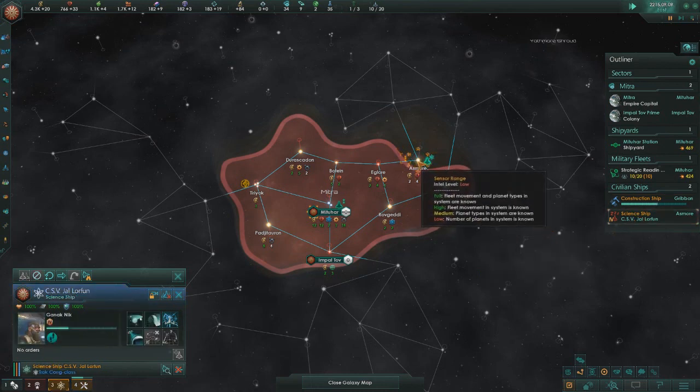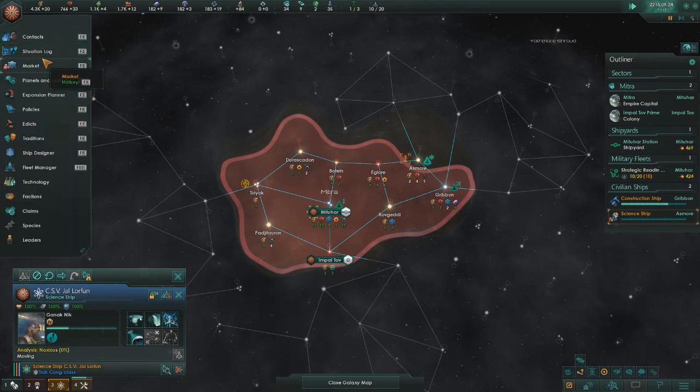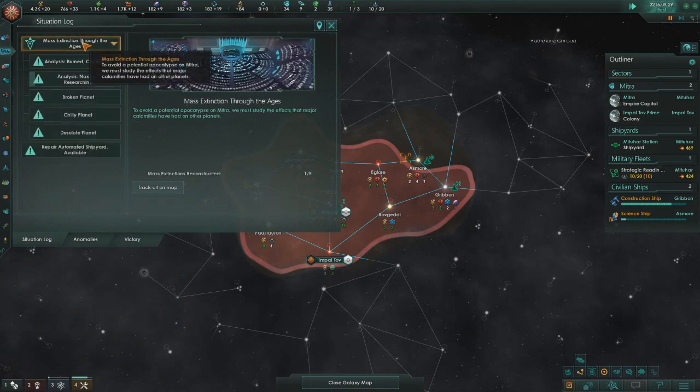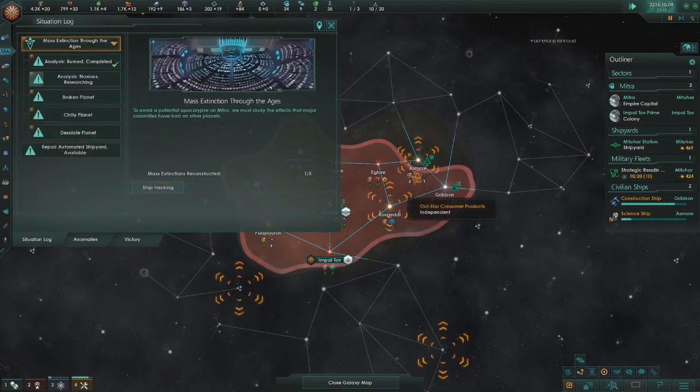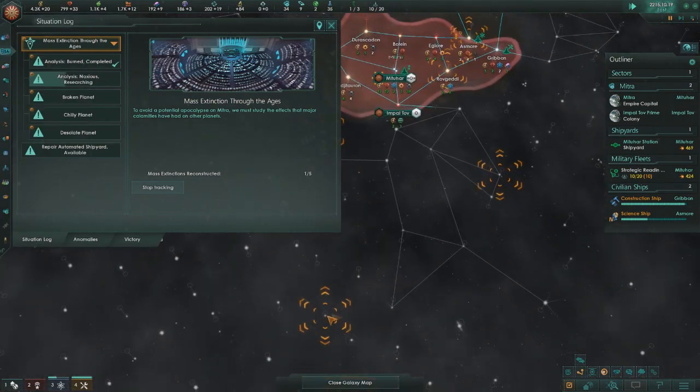Science ship has finished that, so let's get the noxious planet done. Actually, sensor log, track on maps. We got those two. We got one here, which is pretty close. This one we'd have to go around. This one's far away. I don't even know how you get there. Probably through this and then that way. I'm not sure.